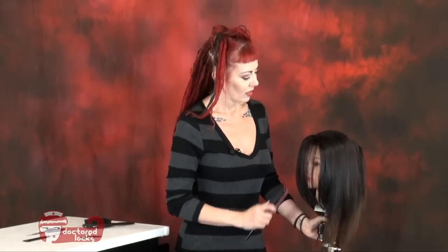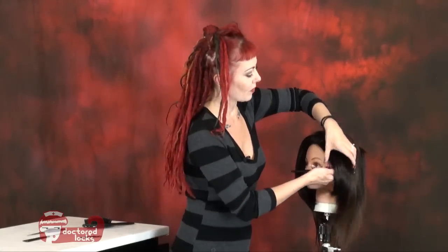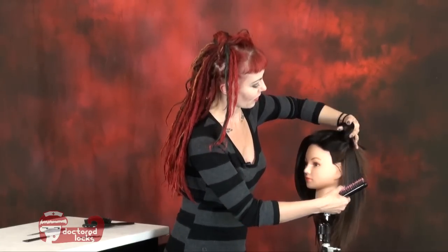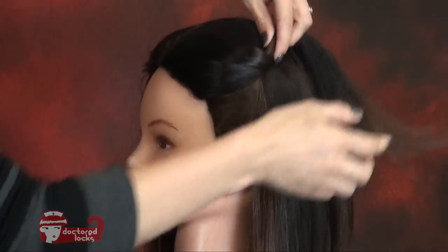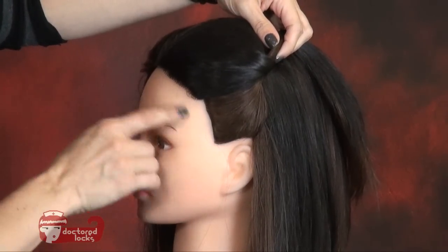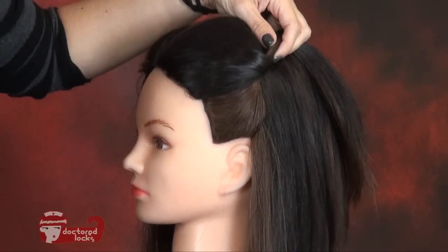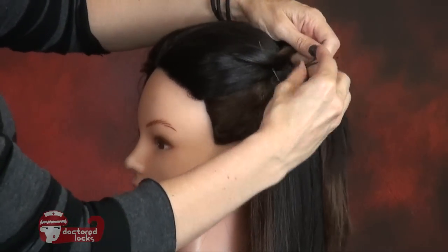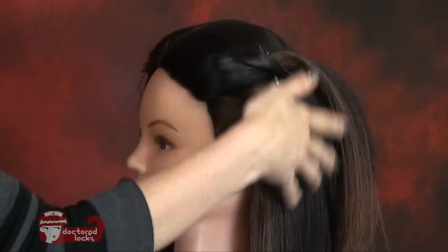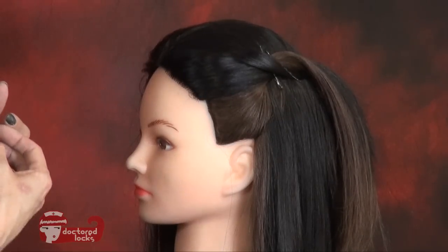Once you have that taper established and you don't see a shelf line, you're good to go. You can see exactly how well that blends in the front hairline. The nice thing about top pieces is that you can also incorporate your sides into your style — you can simply pull the top and create really believable updos because you always see the hairline and your hair mixed together, and it doesn't have that bulky feel. Wigs usually have a really obvious ear tab, so it's hard to pull them back. Even though this demonstration color is completely different, it always has that really nice flow. If it was the same color, it would be completely flawless.